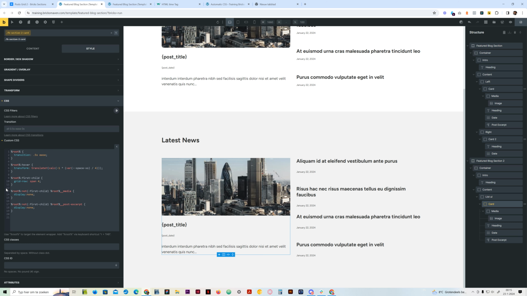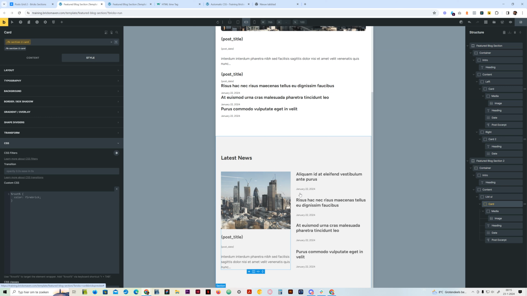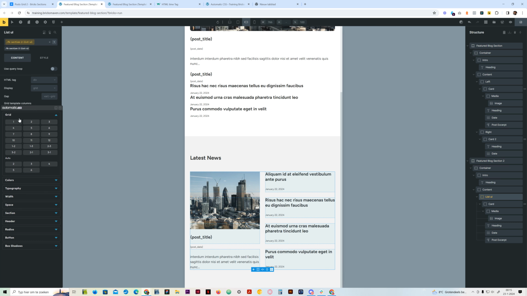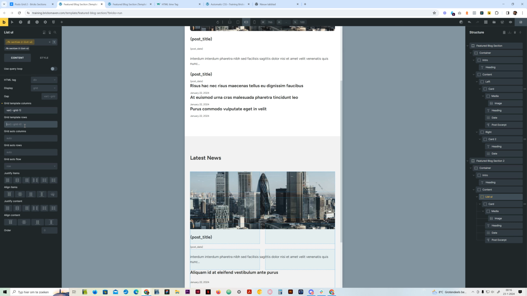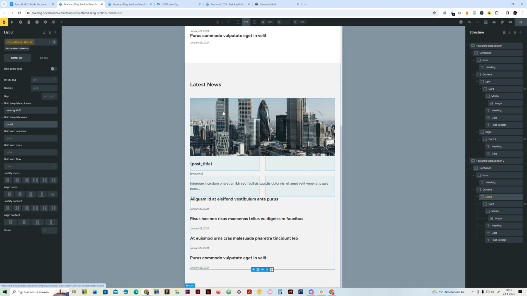One more thing I need to do is on mobile landscape, we need to do some styling here because it's not set to auto. So we go back to our list UL and we set the grid to 1, and our template rows is unset. And what we want to do is, as you can see, our featured post is still spanning 4 columns, which we do not want, so we need to reset this.